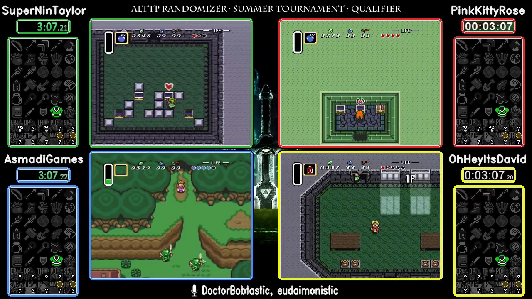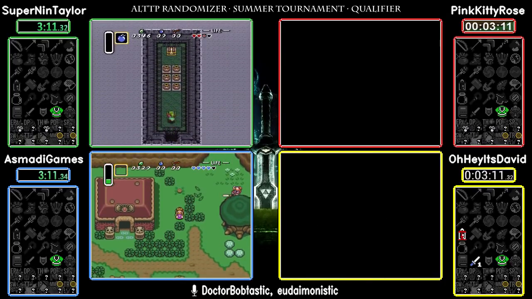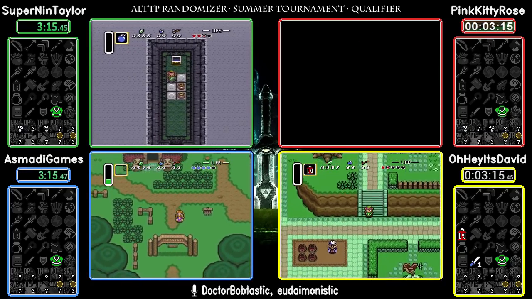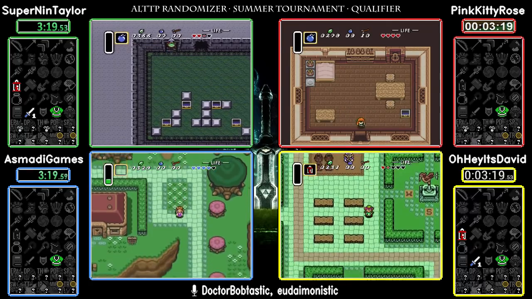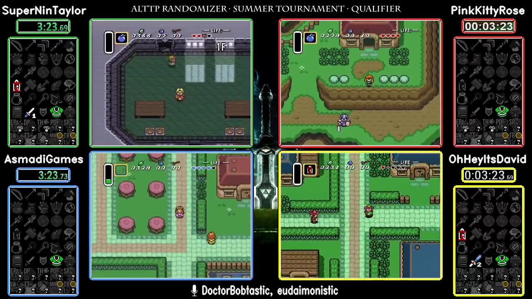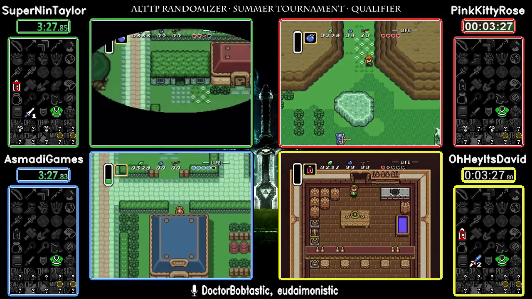Oh, speaking of... Yeah. Sorry, I just saw that, and then I realized that is literally what you just said. Anyways, so there's the mirror as well. That's our wonderful item there. Note that Oh, hey, it's David did not get that because he did not have bombs at the time.